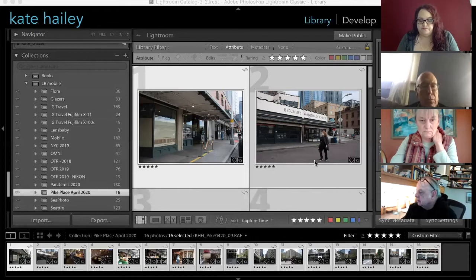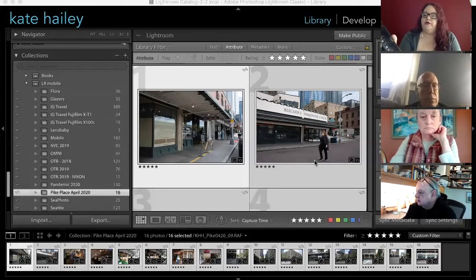Typically what I will do is I just have a folder on here called mobile, and I'll go into that image, and in the bottom right corner, you see a little icon that's got a camera or a plus sign. The plus sign is where you can import and add it in to any album that you want to.